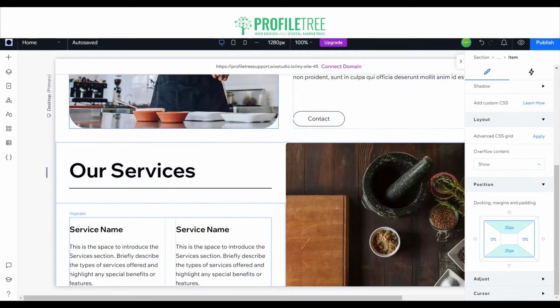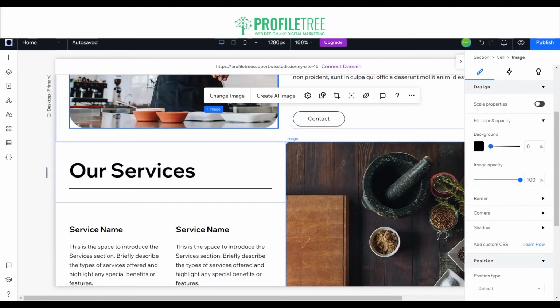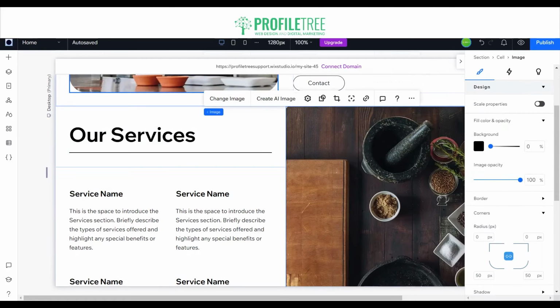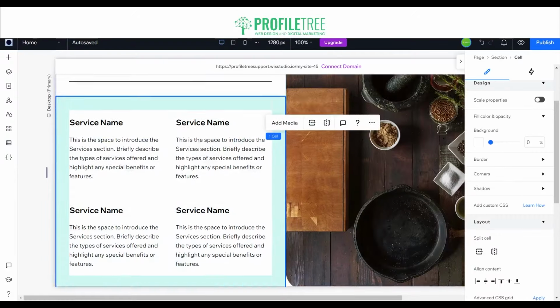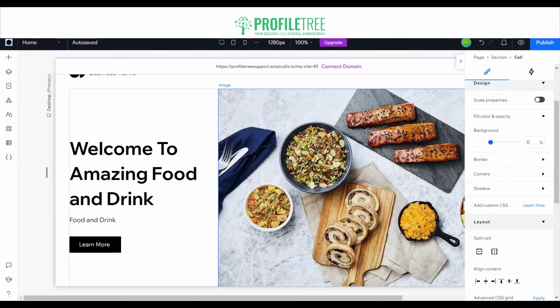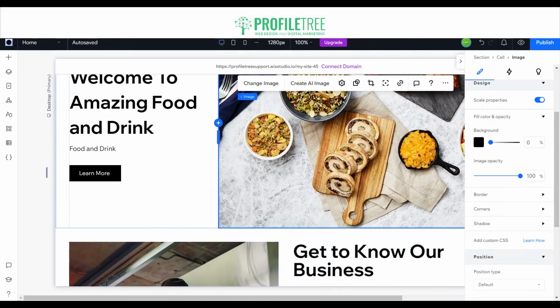Okay, so I need to find out what this one is. So corners, 50, 50. That means I need to change this to 50. You can see how important the toolbar, or inspector tool, is, because it helps us change sections about. So here we have a curved version of that. And again, let's see. I want to bring this back a little bit.